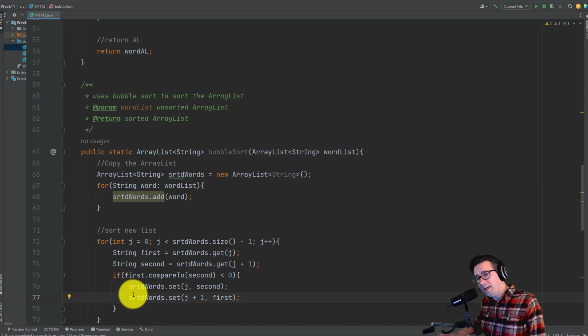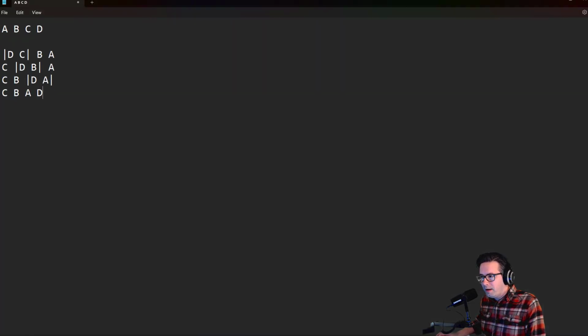Now we don't need to do any other if statements, because it's just that instance when they're the same or when they're different, right? So for instance, when we come back, notice if we were comparing A and D, D comes after A, so we just would leave it, right? So the only time we want to change is when the second one comes before the first one. That's the only time. If they're the same, then we keep them the same. We don't need to change them. It's just when that's the case.